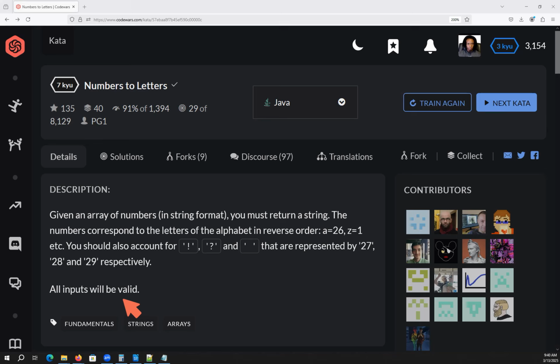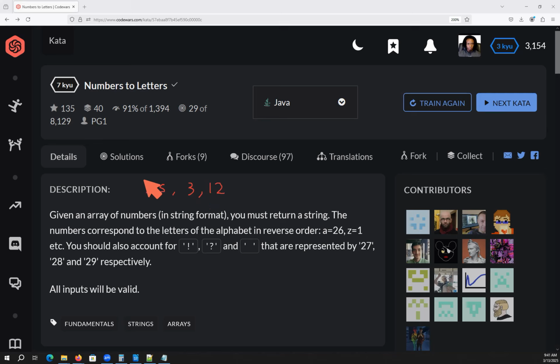So with this one, you're going to get an array of individual strings, and you're going to convert these individual numeric strings to letters going through a process. Like, let's throw out some here. Like if you have a string of 25 and 3 and 12, this would be an example of what you would get.